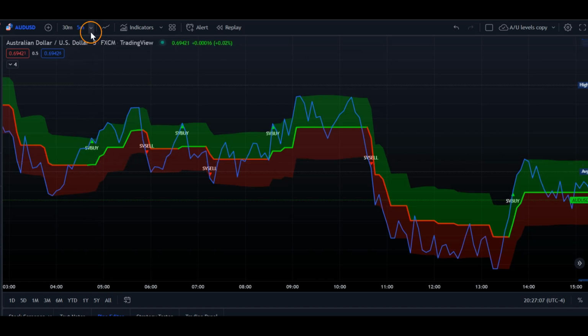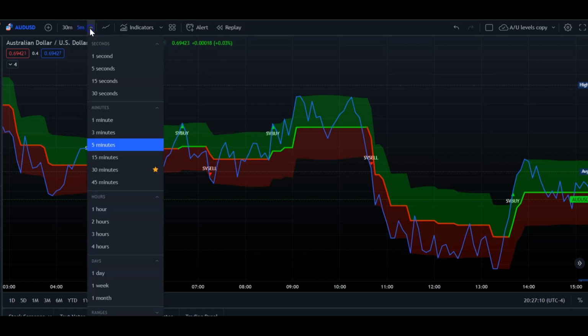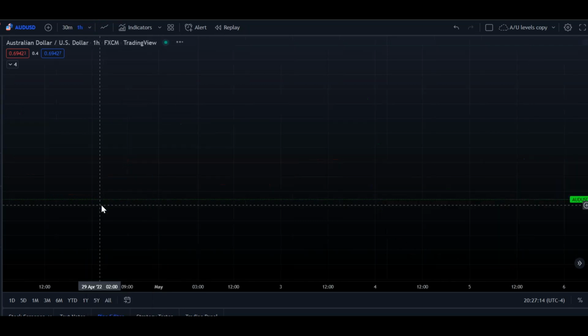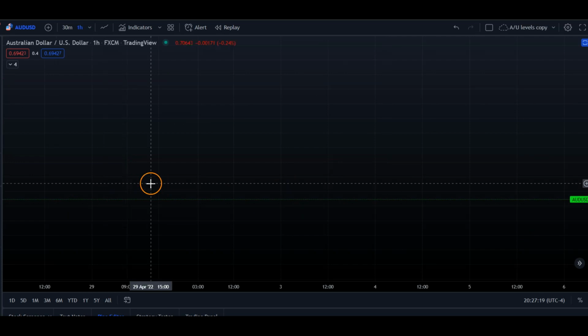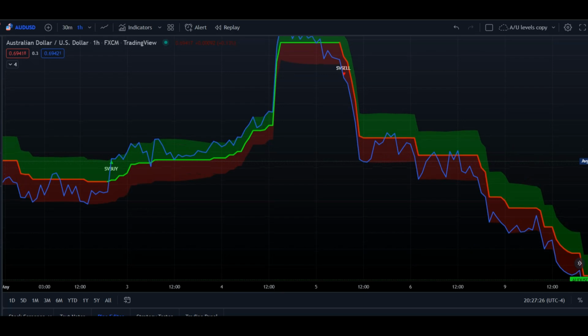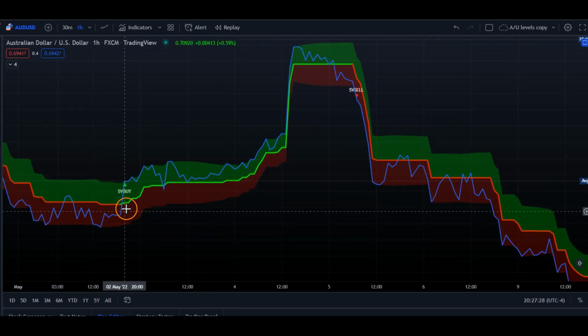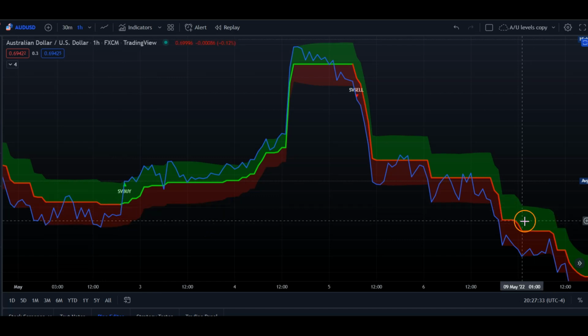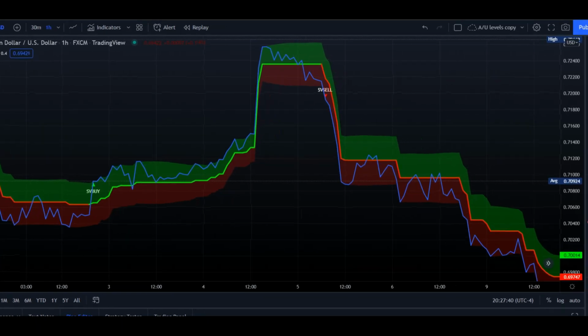Let's look at an hour chart and see how this looks. All right, go here to auto. Okay, so on an hour chart, as we can see, price is above in the upper level of the range. And actually, let me see if I can move this over a little bit so we can just get an idea how big that range is.